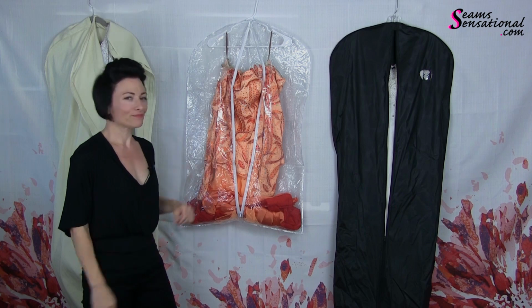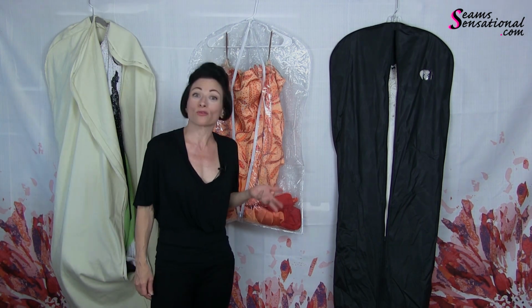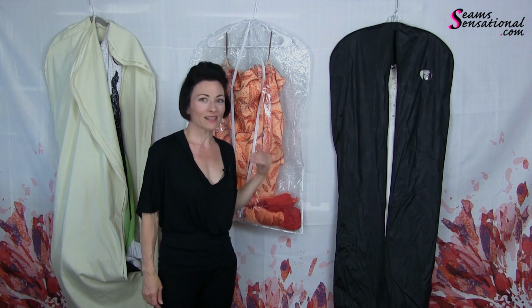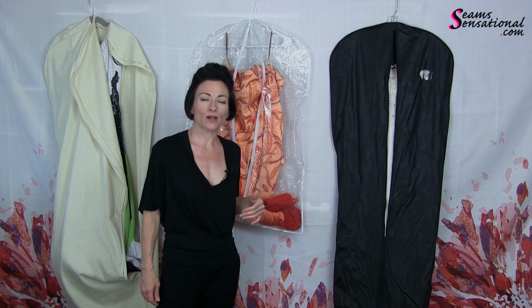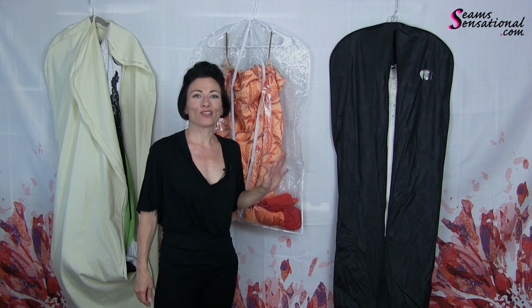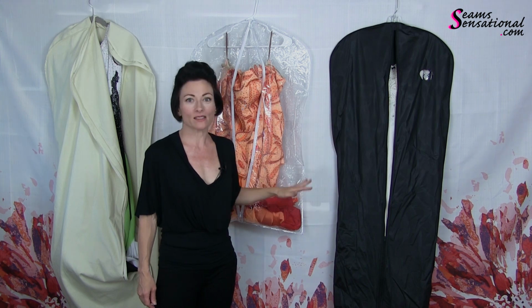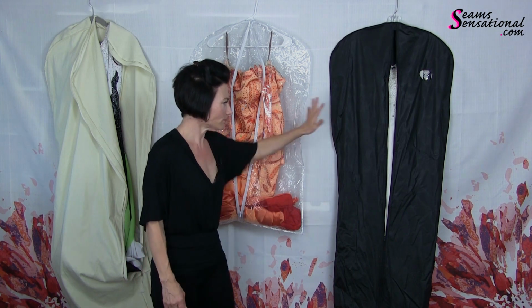What if you don't want to store it underneath your bed or in a spare drawer because you just don't have space? Let's talk about how to hang it. I have three garment bags with me here. Classics. Now I have given you some resources for North America on where to get some of these, but if you are somewhere in the world other than North America, which I know many of you are, then you'll just want to do an internet search on how to get something similar to this in your area.